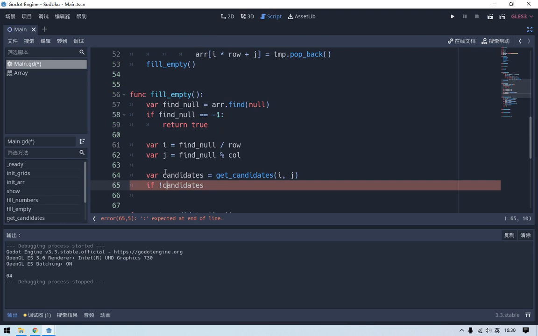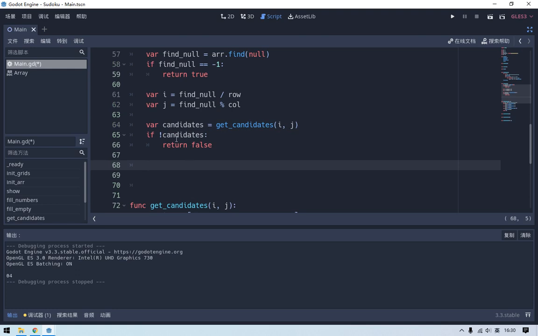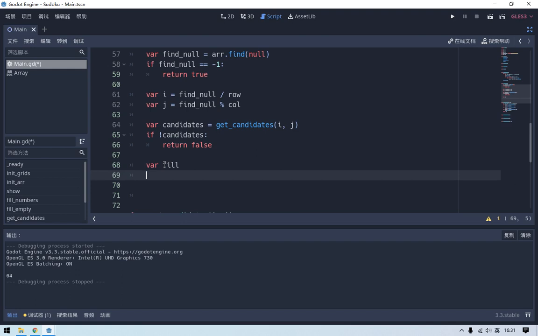If it has not candidates, so it will return false. And if it has candidates, if this grid has candidates, we can fill it. So we can define the fill variable, and then we can set this grid to fill this number.